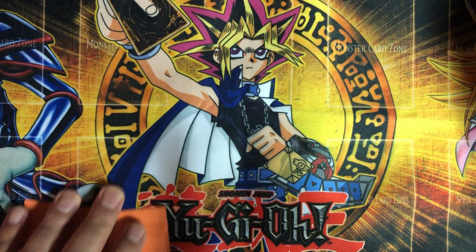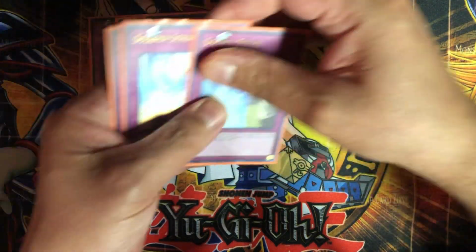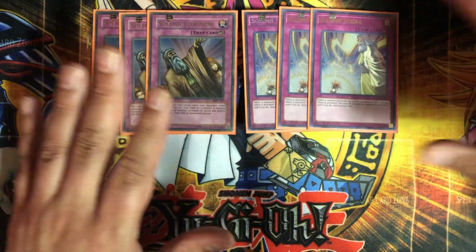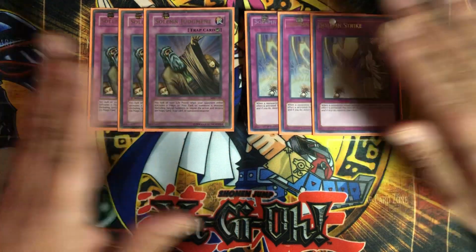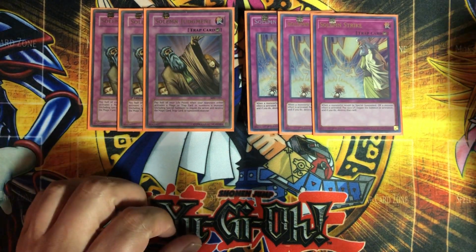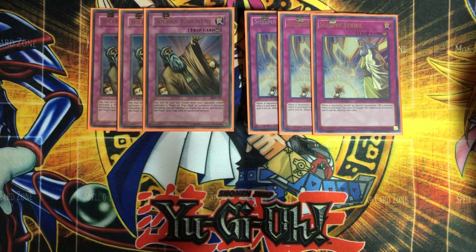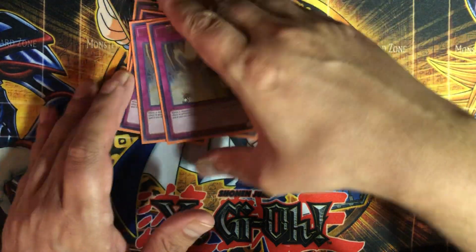And that's it for the spells. And then for the trap lineup, I went with a very simple one. Pretty much the Solemn Brigade: 3 Solemn Judgment and 3 Solemn Strike. This you could play around with, I would think. I just went with that because you just want to say no to your opponent, and in this deck you really want to get the setup going and then keep your synchro monsters alive. So that was what I was thinking there.